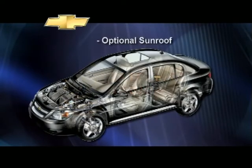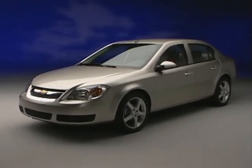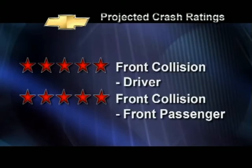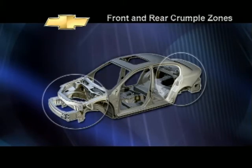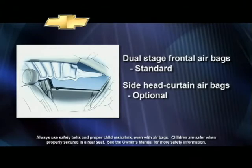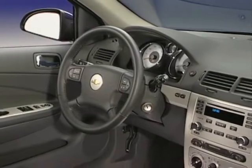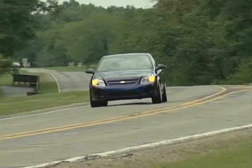Peace of mind allows customers to enjoy all that this vehicle offers. Cobalt delivers with safety performance that will rival the best in the segment. Crash ratings are projected to be five-star — the top scores that can be attained in both tests. Key contributors to this great crashworthiness are the rock-solid Delta architecture and front and rear crumple zones that manage energy absorption to maintain the integrity of the passenger compartment. Dual-stage frontal airbags provide additional protection in frontal impacts, and optional side head curtain airbags provide added protection for both front and rear seat occupants.